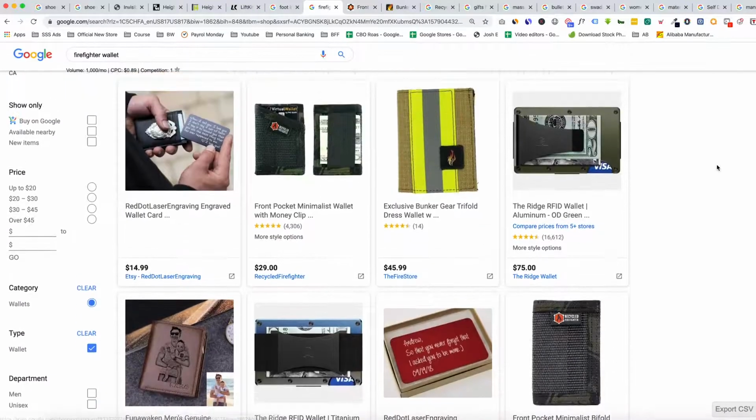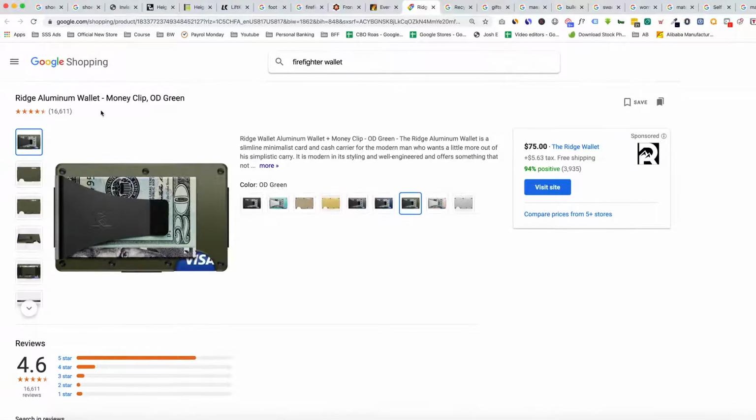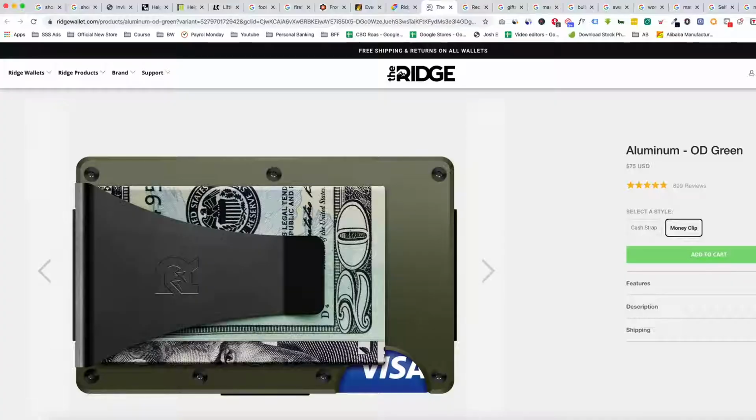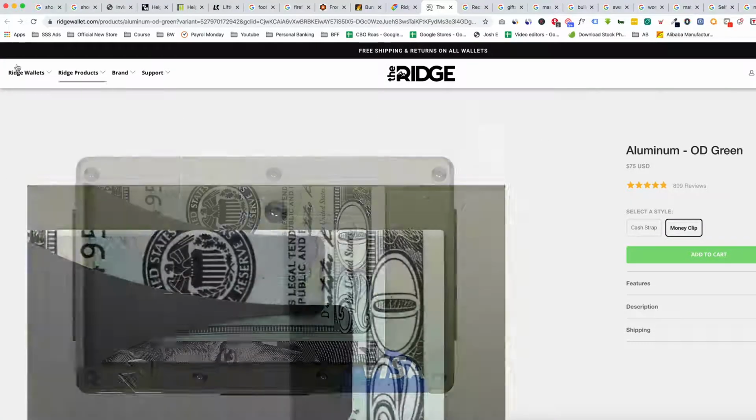That's interesting. And another thing is if you look at the Ridge, I actually have this. This is a very good company that made an entire brand just off of wallets. So obviously there's a big market for this. If I just show you guys, because we can go to here, this is by far a legitimate company. Look, they have over 1 million visitors a month. Insane. But what I wanted to say is that just selling wallets is a big industry.